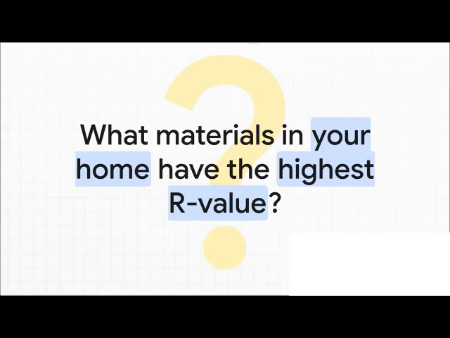And that is the entire process. We started with this complicated-looking wall, we broke it down into simple layers, and we ended up with a single number that tells us exactly how well it performs. So now you can look at your own home a little differently. Think about the materials, your windows, your roof, your walls. Which parts do you think have the highest R value and are doing the most to keep you comfortable?